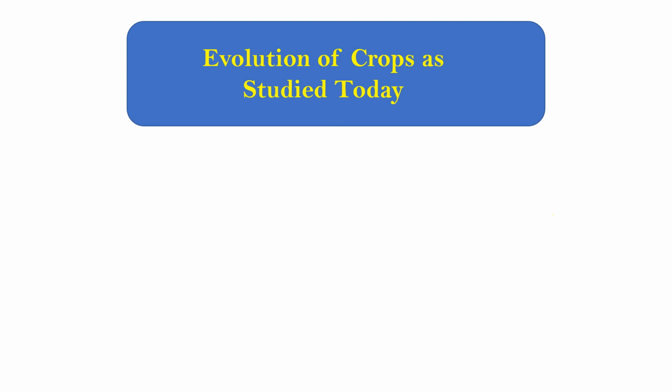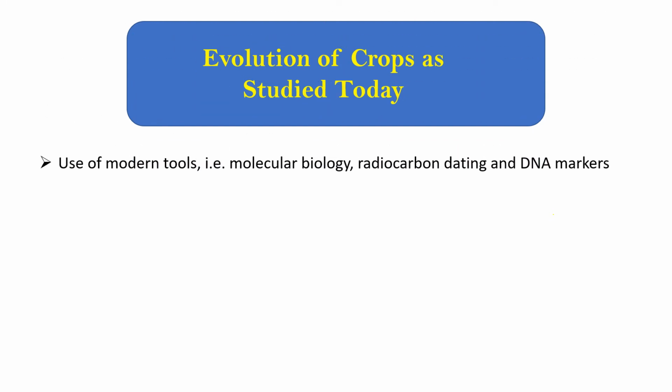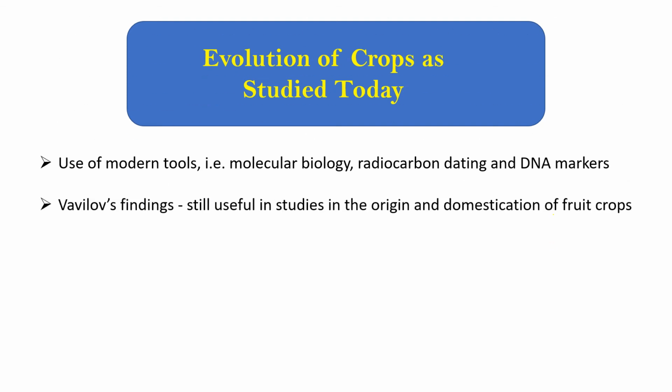Okay, so let us see some of the evolution of crops as studied today kasi marami ng tools ngayon na lumabas para lang ma-trace back ang origin ng ating crops. So tinulungan natin tinulungan ng maraming researchers and scientists si Nikolai Vavilov noon para ma-trace back yung origin ng mga crops natin ngayon. So use of modern tools like molecular biology, radiocarbon dating, and DNA markers, they are used also in studying evolution of crops. Pero indispensable, as I have said back, na yung findings ni Vavilov, these are still useful, particularly ngayon sa origin and domestication of fruit crops.